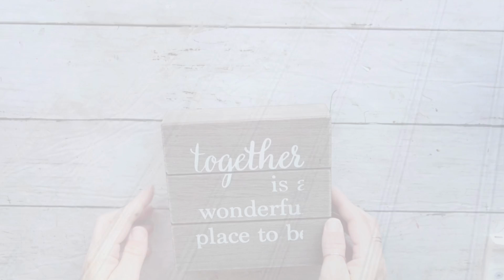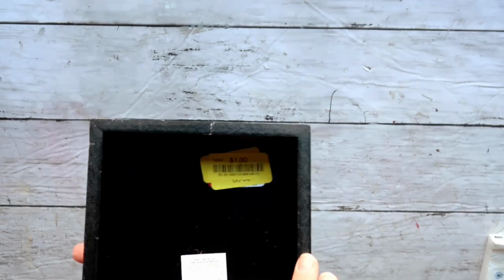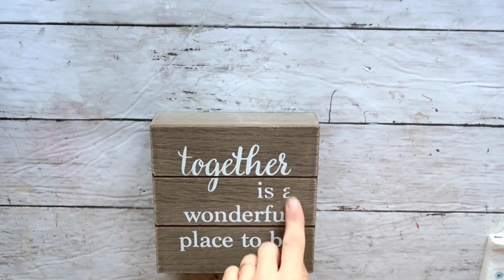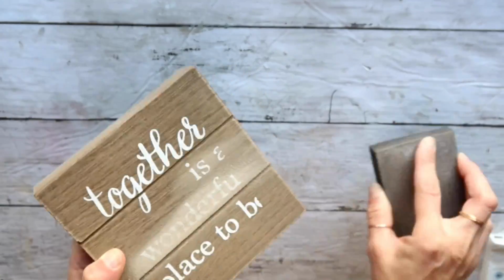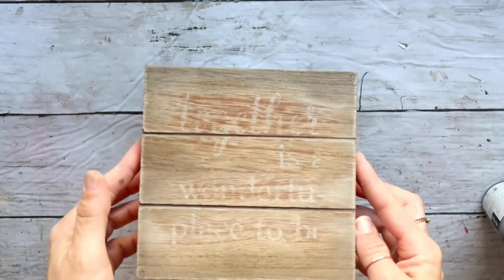For my first project, I'm going to be using this shadow box. I actually got it at my local TJ Maxx. It was in a clearance for $1, so it was a steal. And the first thing I'm going to do is take this sanding block from the Dollar Tree and sand the letters out. Now, this was a little bit challenging. Actually, it took some time. And when I was done, this is what I was left with.